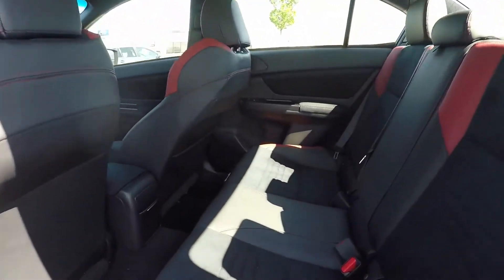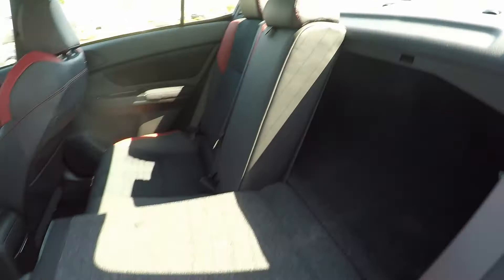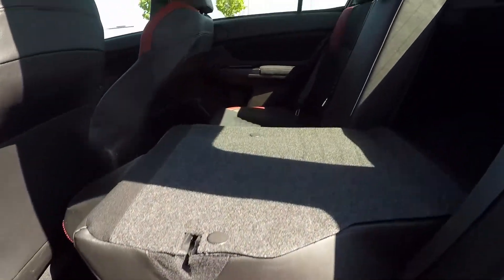The passenger area can seat three comfortably with soft-touch leather seating. You also have two cup holders located here in the center, and there's also one in each of the doors for added convenience. When you fold the seats down, they fold completely flat. With both sets of seats down, you can fit four tires and a jack if you ever want to take the STI on a track day.